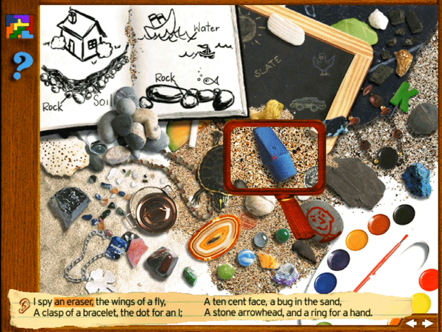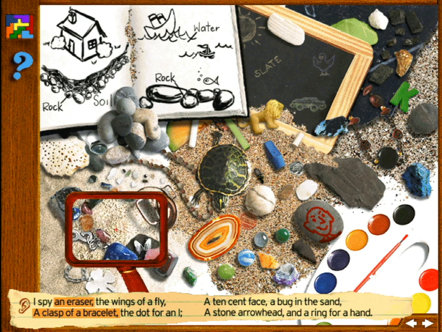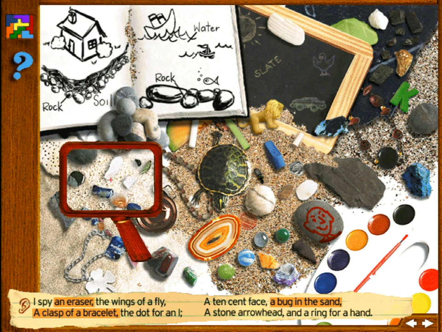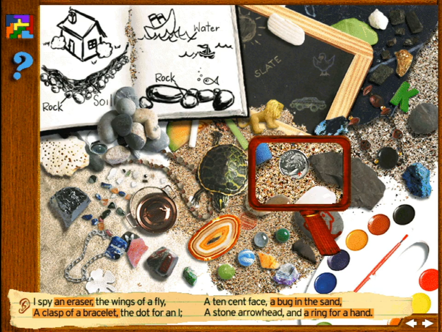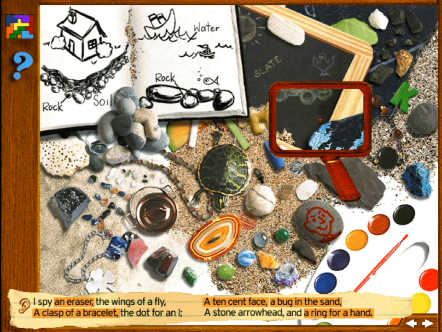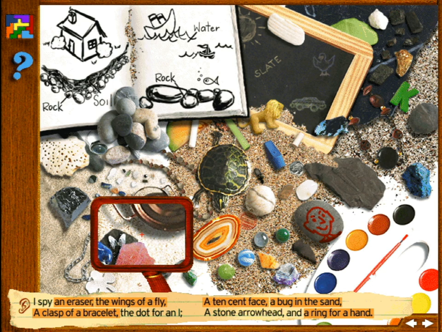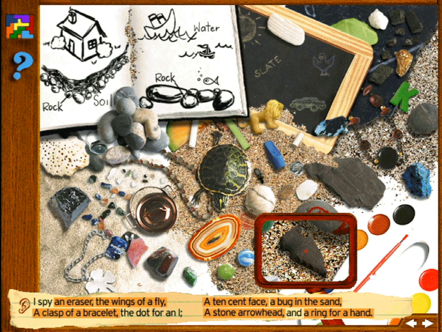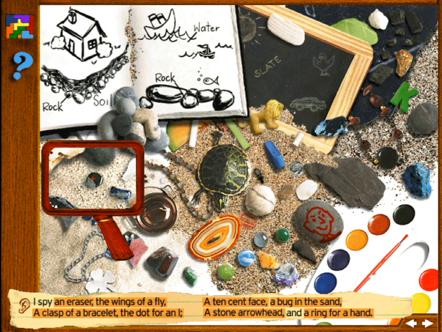An eraser. A clasp of a bracelet. A bug in the sand. A ring for a hand. A 10-cent face. The wings of a fly. A stone arrowhead. The dot for an eye.